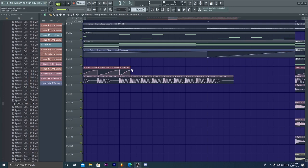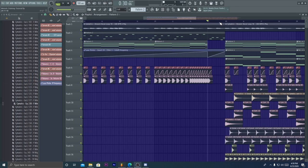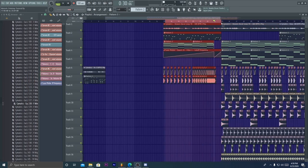Condense this down into... I'm gonna condense this down to something like that. Now I'm debating on whether to just have it like a long break and then just sweep into it, maybe with like reverb or something. I'll try with a reverb.